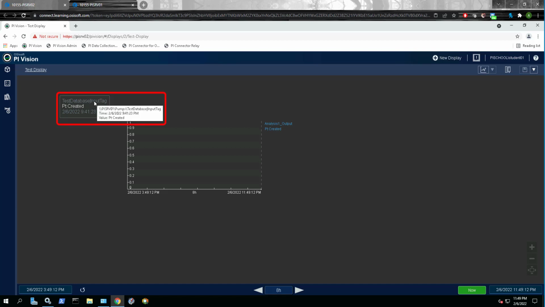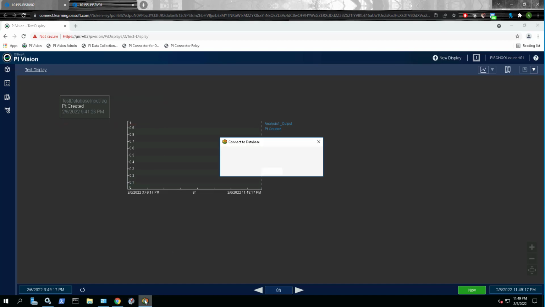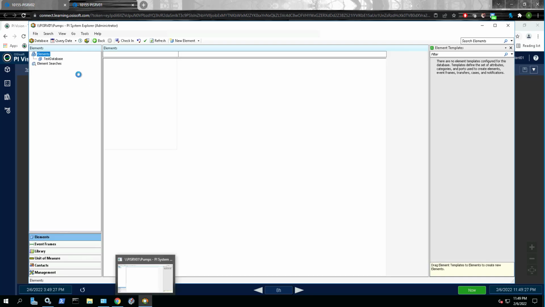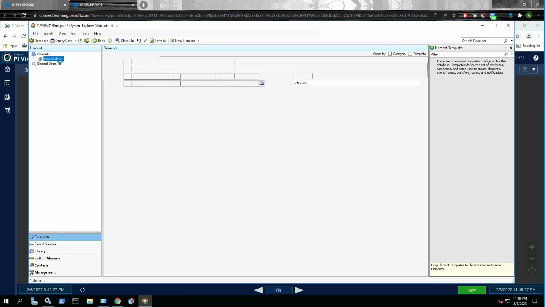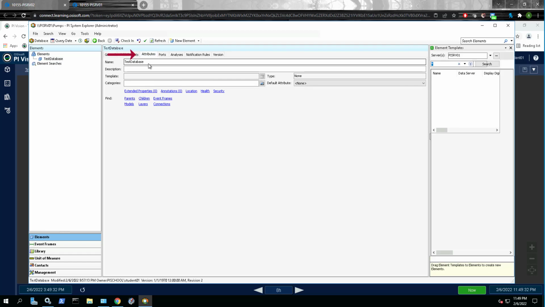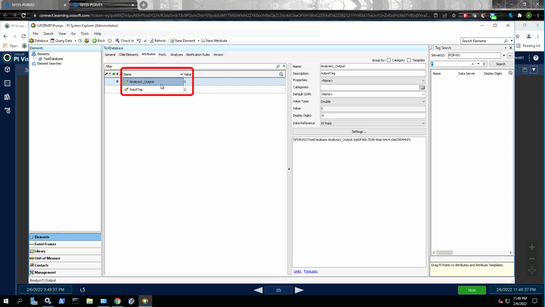So now I will open PySystem Explorer. I will connect to the test database and look at the attributes. As you can see, the analysis tag and the input tag are showing values.